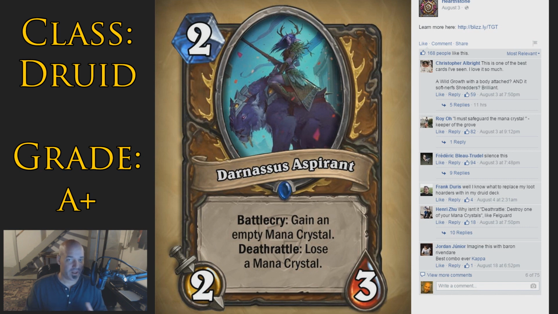My personal opinion. A lot of people have said that maybe you should just silence it with a Keeper of the Grove. I'm not too sure if you want to silence it. I think this is just the type of card that gives you that extra boost that you need, like a Wild Growth, but with a minion attached to it. So that is like, come on, let's do that. Why aren't we doing that?